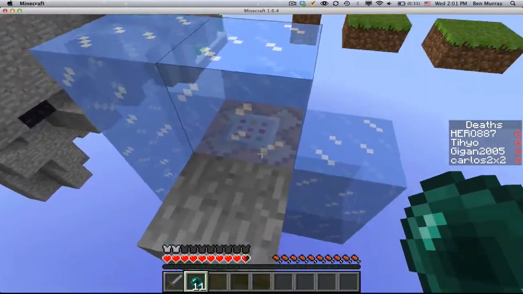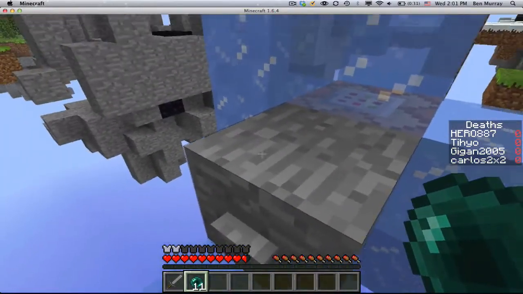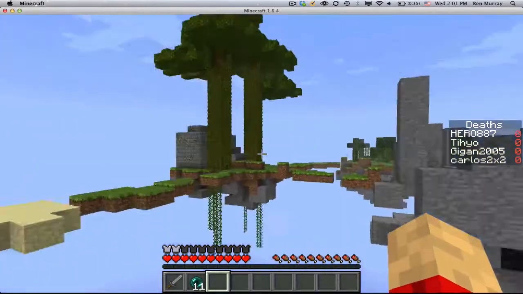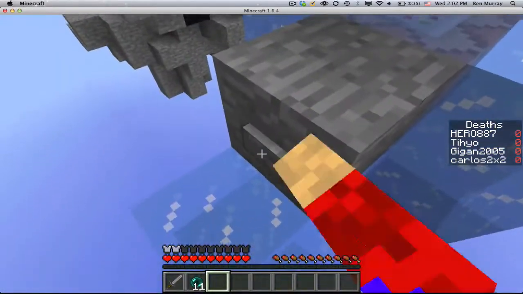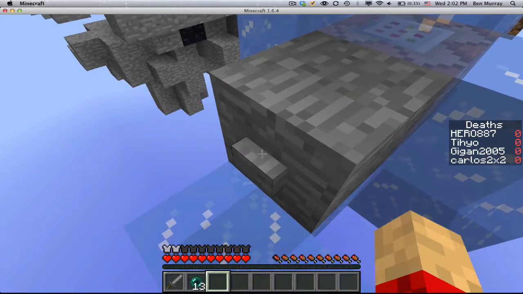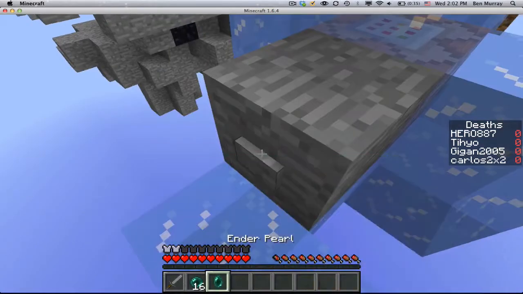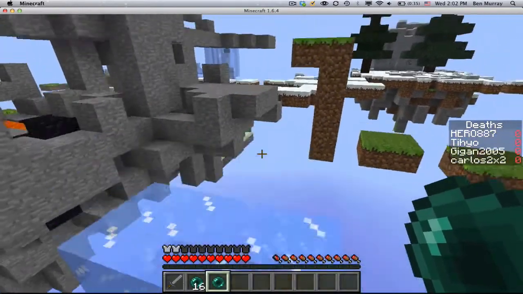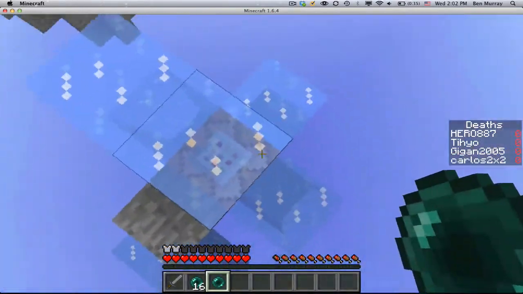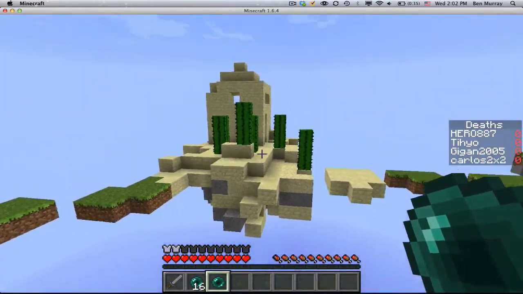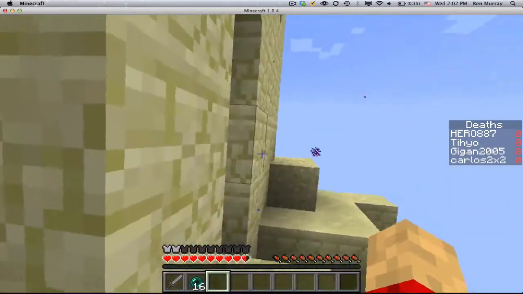Now this is a command block. There's many of these around. They're kind of like little Easter eggs, but I'll go ahead and show you what this one does. You're going to have to figure out where the other ones are hidden on the islands. If you just click this, it gives you 1 ender pearl. So you can pretty much spam it as much as you want to get as many ender pearls as you want, and you're golden. But the only danger is people could shoot you off of the ice, and so that's a very dangerous place to be for a long period of time.